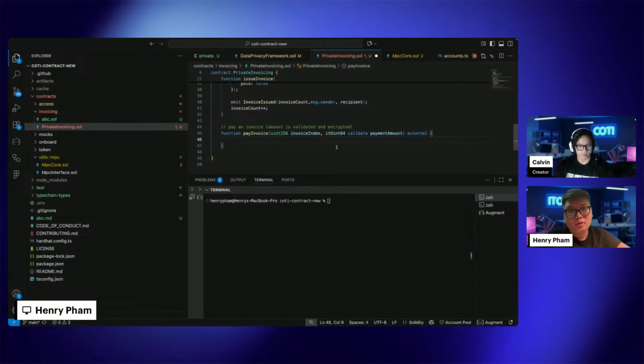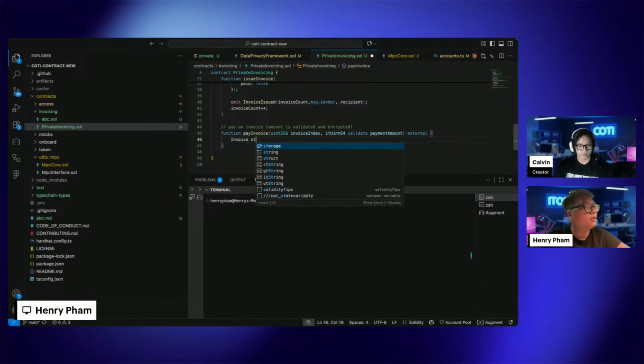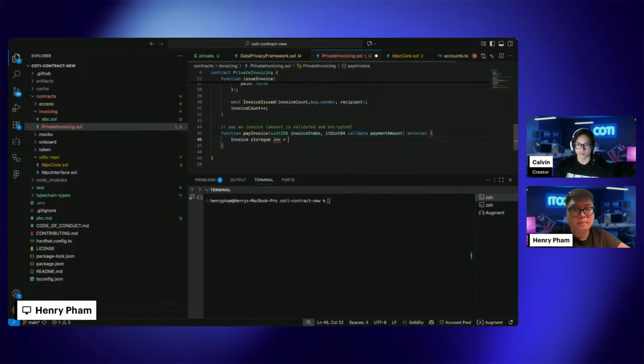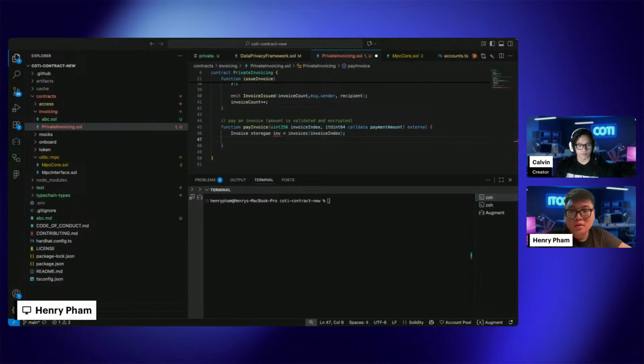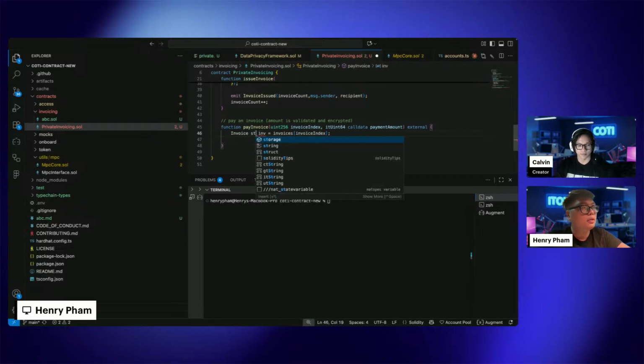So first we need to store it: invoice equals invoice index. Okay, store it.